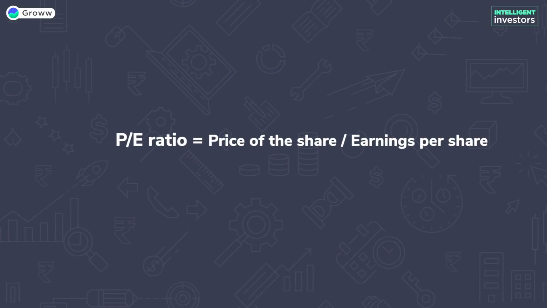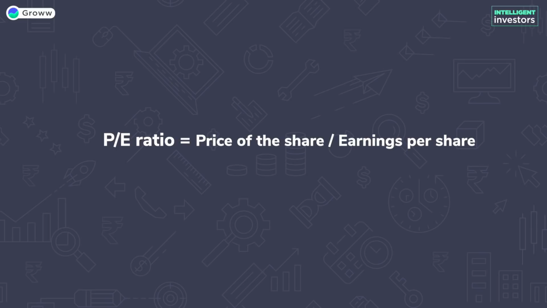As the name suggests, if you look at it from a formula perspective, the price to earnings ratio is the market price of the share divided by the E, which is earnings per share. So it is the price of the share divided by how much the share is earning, the net profit per share. Now, how is earnings per share created? On some websites, or in Groww, earnings per share might be known as EPS.